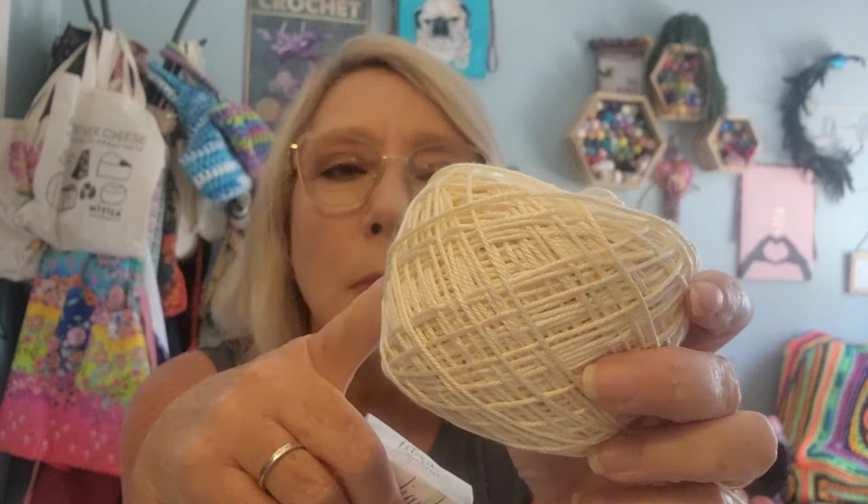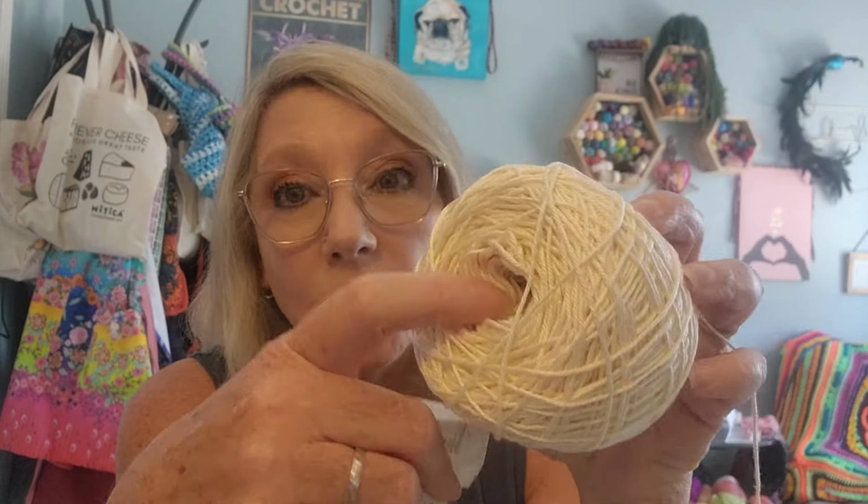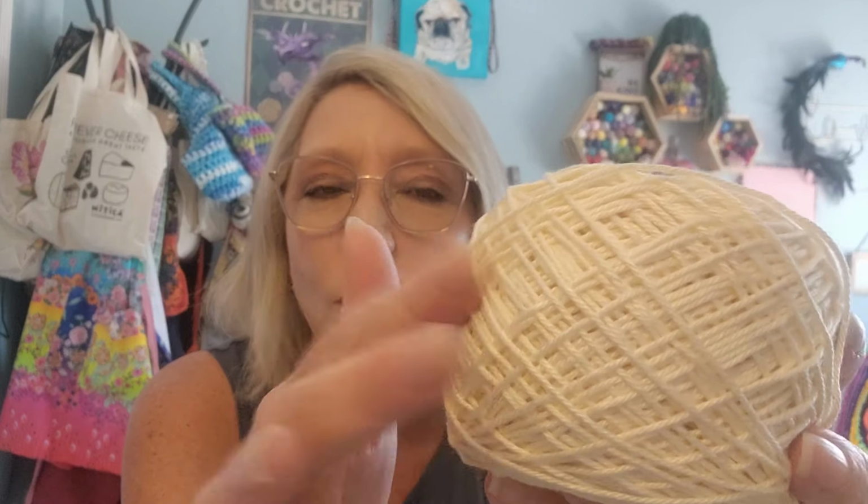Well, I had this Fiber Natural Radiant Cotton, which is what I had gotten for this jacket that I was going to be doing. And it's the same color. This is the color she wanted. And I thought, well, why couldn't I do this? I am using this Fiber Natural Radiant Cotton, which is what I ordered to do the sweater. It's 100% Egyptian cotton, so it's got this really pretty sheen to it, which is going to give it that really nice drape. This is what she and my son wanted for their sweaters.